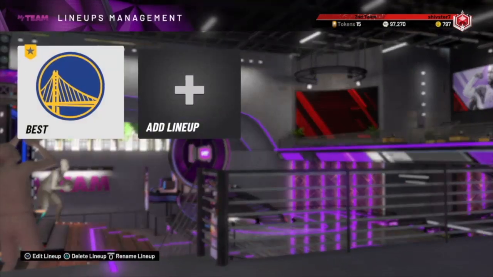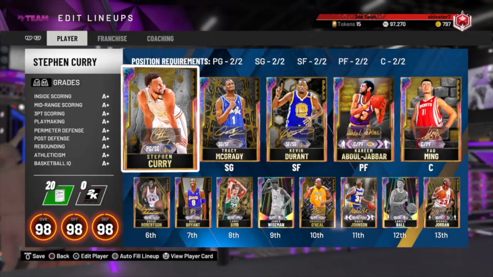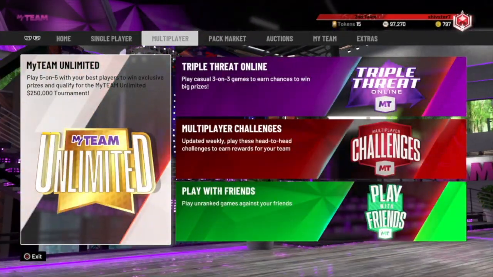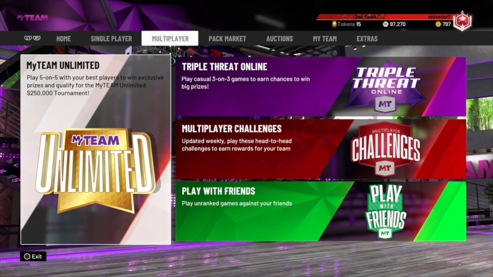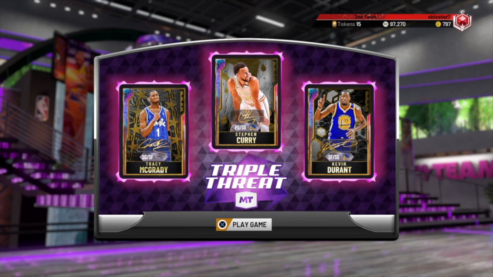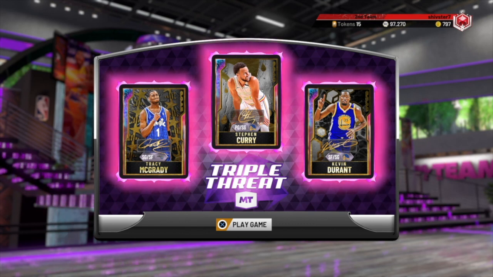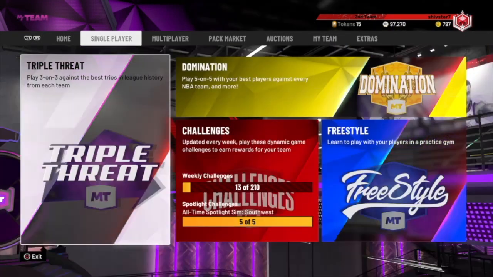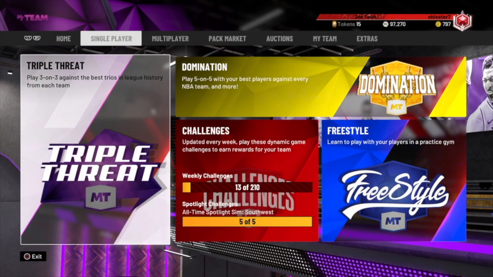Do not be spending your MT on different cards in your lineup because it's just not worth it in the early game. Make sure you rack up your MT and your tokens first by grinding domination, challenges, all of that, guys. Even triple threat online, you guys can get nice rewards next year, especially triple threat online. The whole thing's kind of changing next year. It's not like the ball drop that we're used to. So that's going to be changing next year. Check out my other videos if you guys want to learn more about that. But playing TTL online, grinding challenges, domination, first thing that you guys should be doing. Don't be spending your MT on all of that.